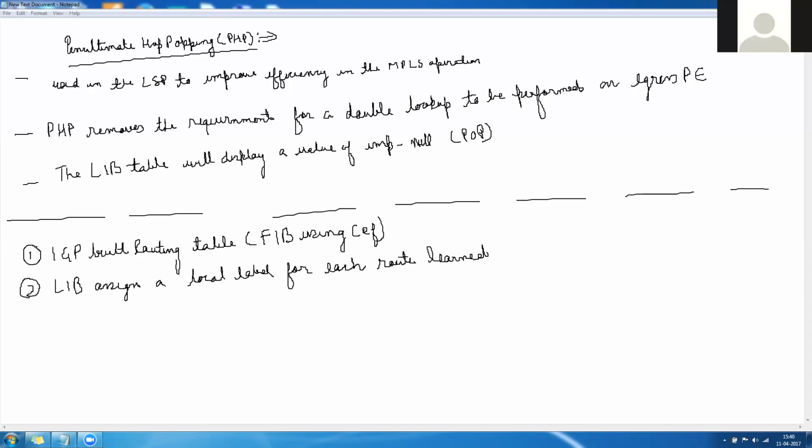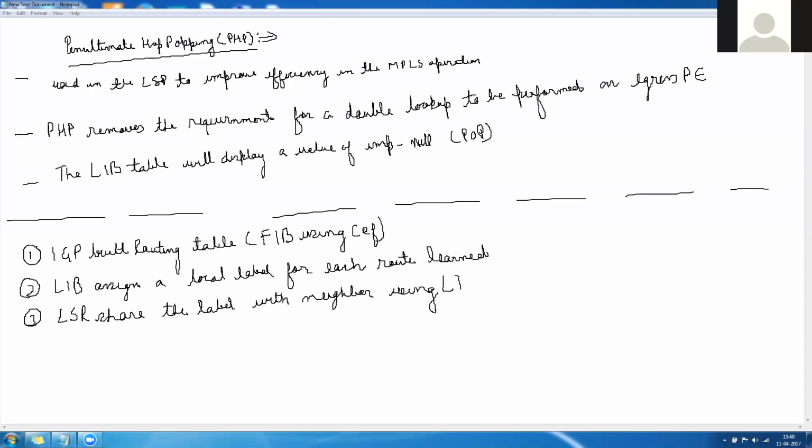Then when they become LDP neighbors, at that time the LSR routers share the labels with the neighbor using LDP, as discussed.